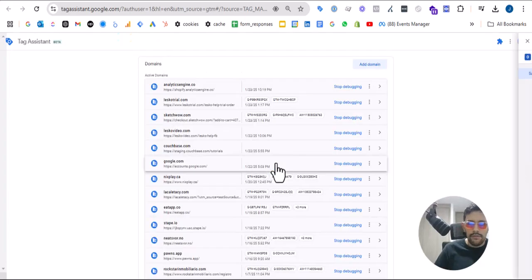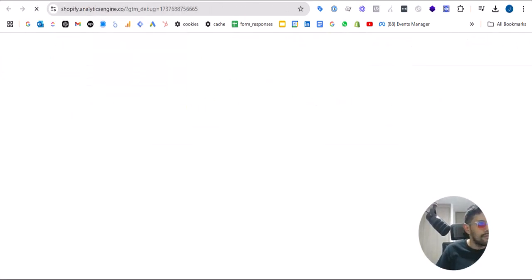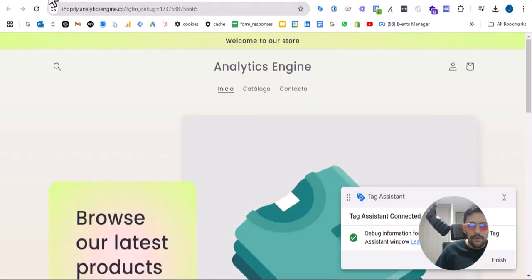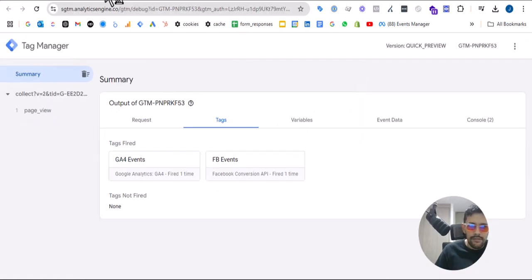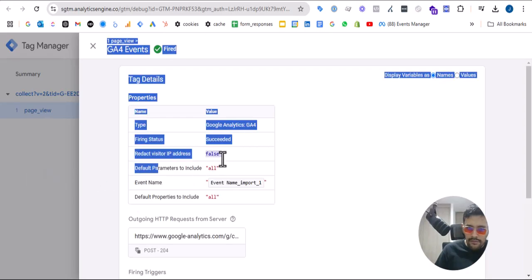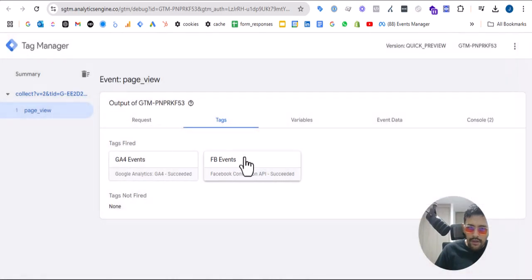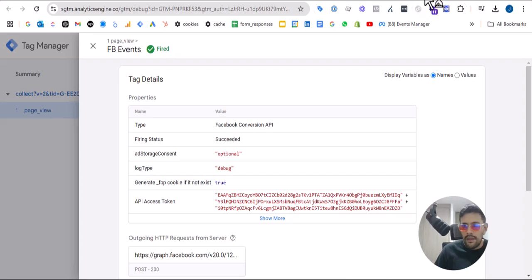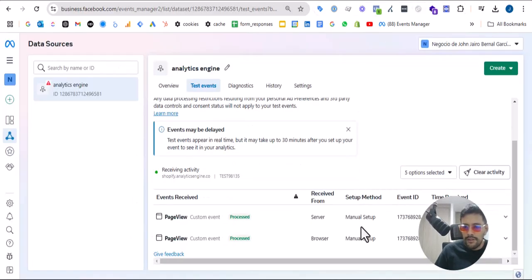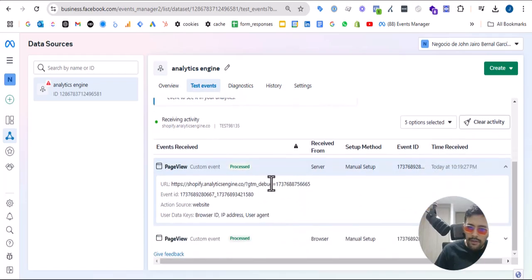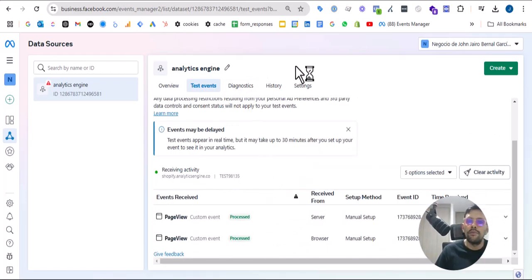Let's connect. And we see that the client side and the server side containers are working well. The GA4 event is dispatched, and also Facebook. As we already have the console of Facebook, let's see what we got. We have the server and the browser with an event ID. Let's see if this is deduplicated.